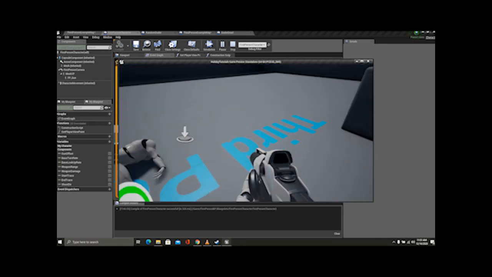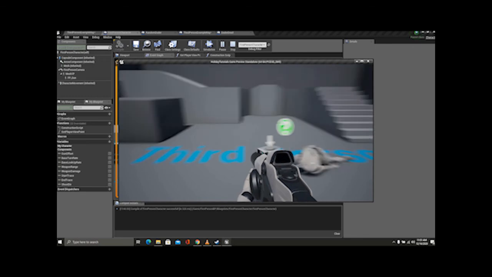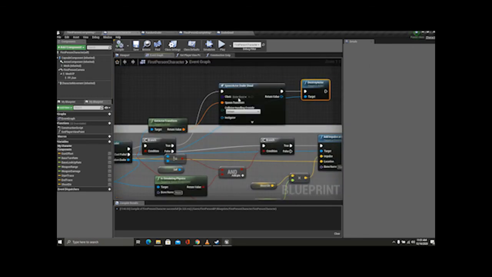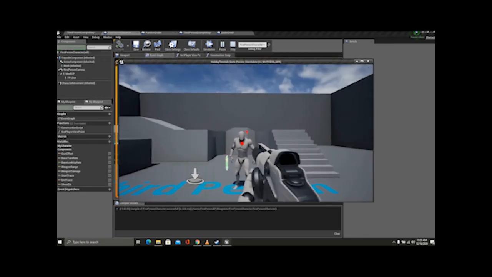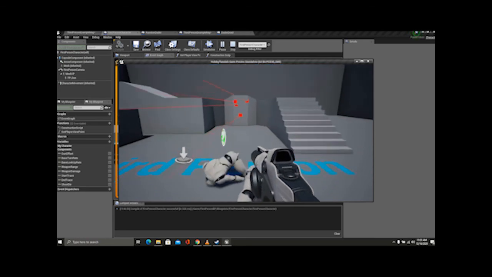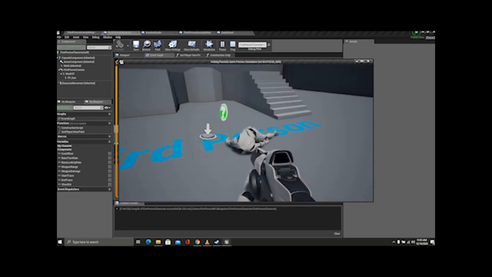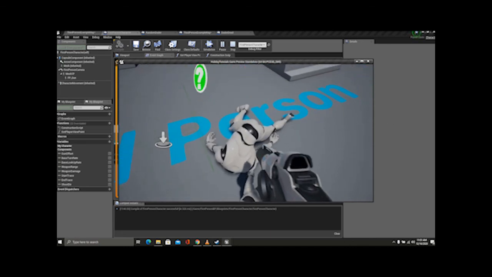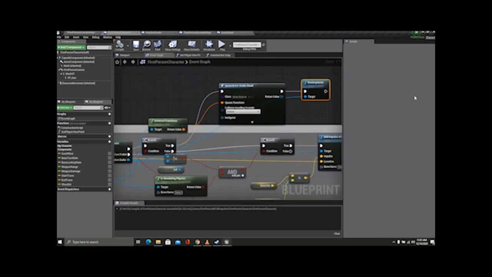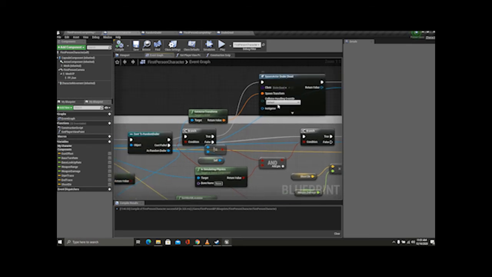And look at that. We don't actually collide with the capsule component because the capsule component is destroyed. Let's do it again. There we go. You can't shoot. Of course I can't. Alright. And, yeah. There you have it.